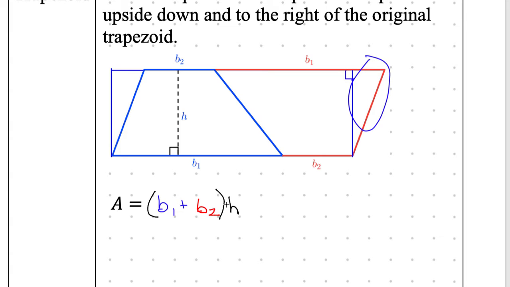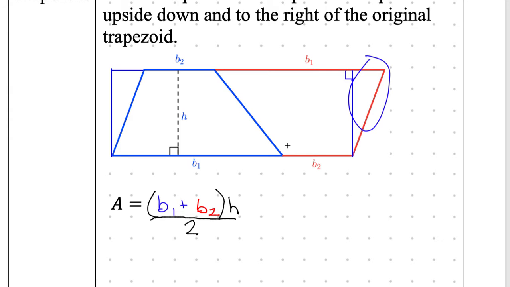Okay, and then Cohen's final step is to divide everything by 2. So I'm going to divide everything by 2 because we have two times too many trapezoids. And there it is. There is the formula for a trapezoid. So more important than the formula is how to get it. If you can just recreate this image over and over again whenever you see a trapezoid, then you will automatically be able to get this. The formula comes from the pictures. If you can remember the pictures, the formula comes naturally.